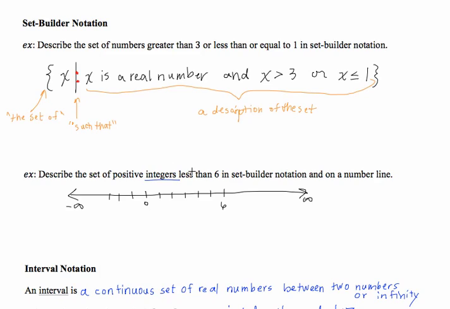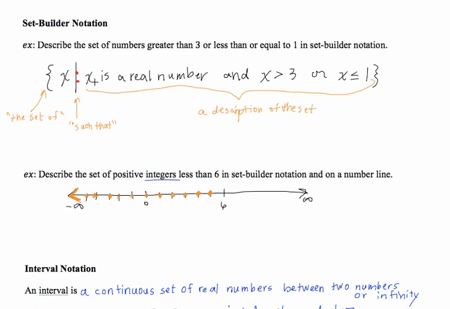Whole numbers less than 6. Well, that technically does not include 6 because it does not say less than or equal to 6. But it does include 5, 4, 3, 2, 1, 0, and so on. All of these numbers. And then to indicate that you keep going, you can just draw an arrow there to indicate you keep going on forever. And to make this more clear, I might even draw in a couple more here. Okay, so there it is drawn on the number line.